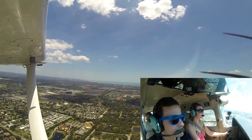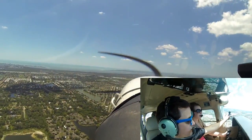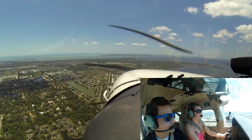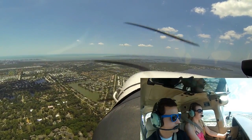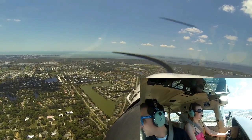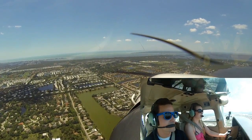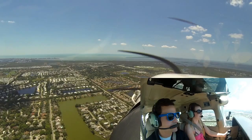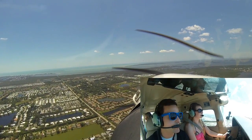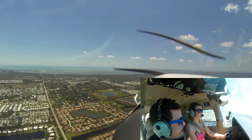We'll just keep going out to that point. Lower the nose — we'll raise it just a tad. Because we're not in controlled airspace right now, nobody technically has to be talking to us on their frequency. There's no air traffic control for what we're doing that we need to be talking to right now.